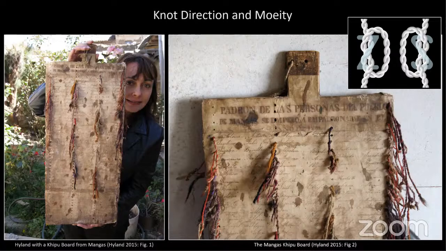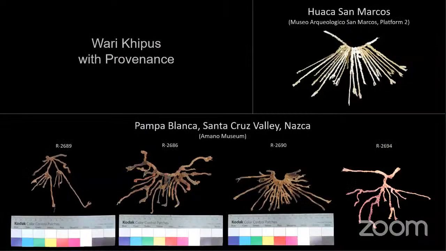This suggests that attributes did not necessarily have fixed meanings, but were likely flexible, changing depending on time, place, context, social circumstances, and possibly Khipu genre or the idiosyncrasies even of the Khipu's maker, called a Khipu kamayuq. I have found similar patterns in Wari Khipus, which I'll introduce to you now.